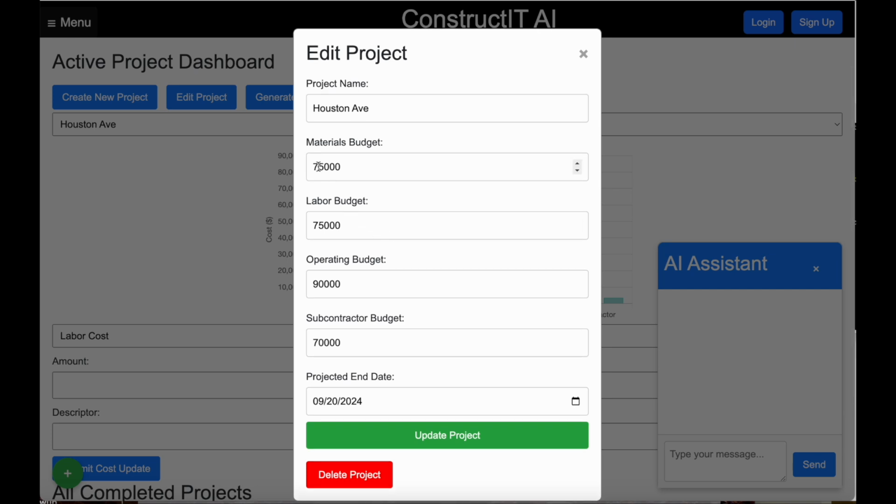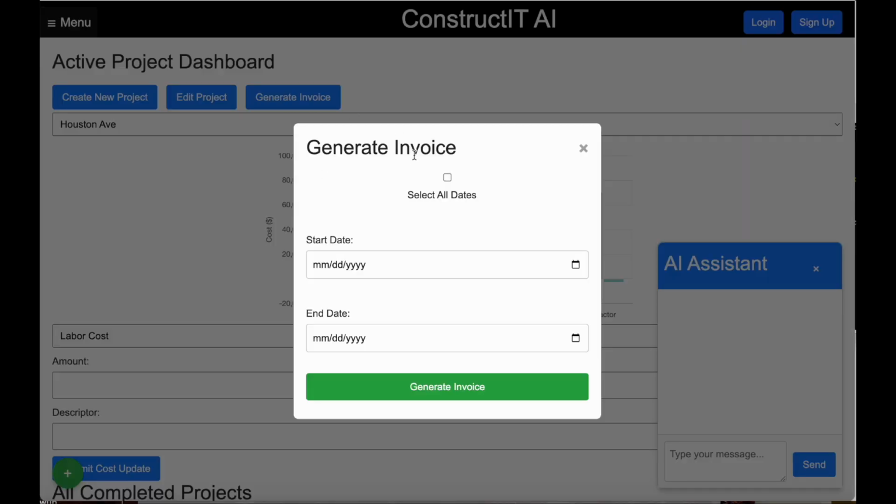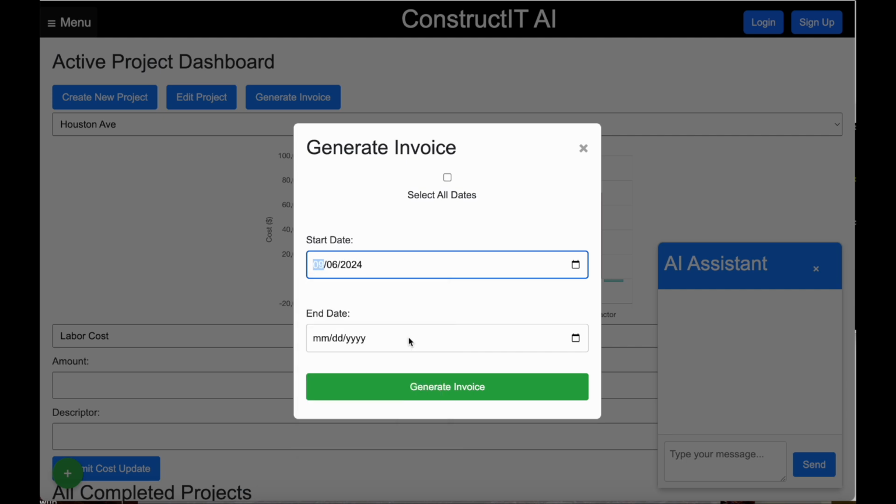This is the editing panel here, where you can update the budget of the project. You can generate an invoice where you can either select all dates or you can select a date range that you would like to query the database from.